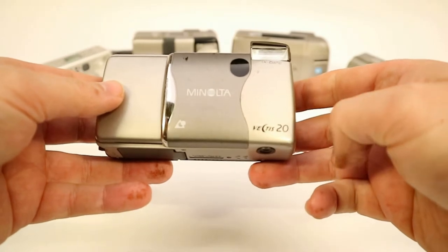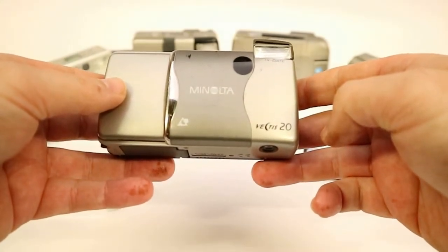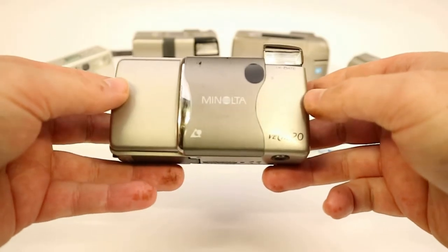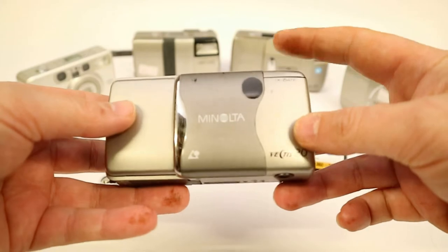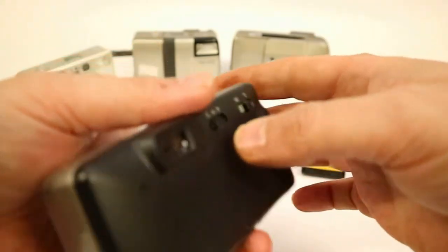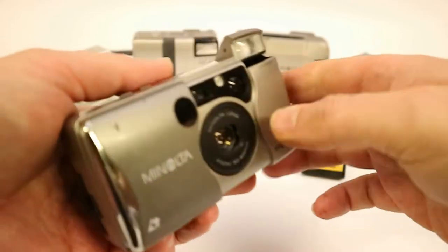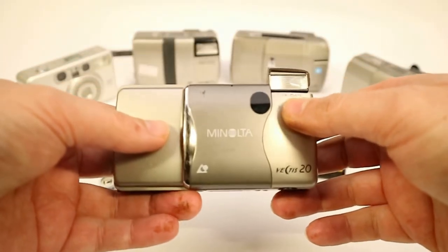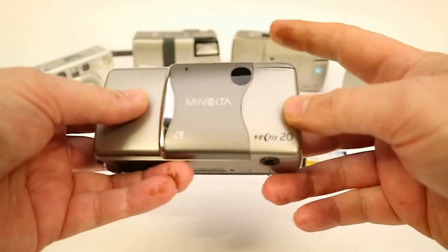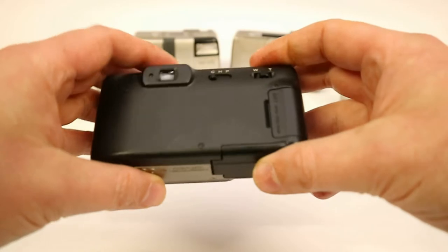Today we have another video about the Vectis 20 Minolta. We already have one video about the Vectis system, which was made by Minolta. As you can see, it's the all EX date, which is using APS film.